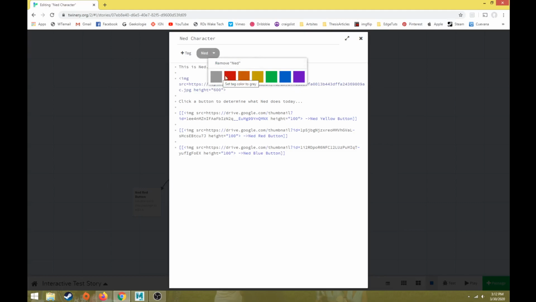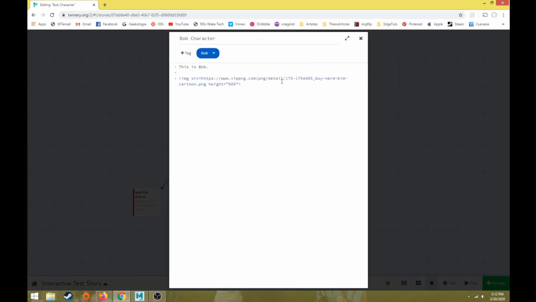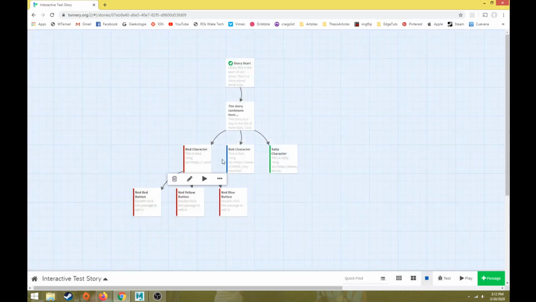So right now it's just basic gray, but we can say red for Ned. So any ones that have a red tag on it, let's put a red bar beside it. Bob will be blue, and Sally will be green. So that way in the tag we can also add some visual cues of what's going on to separate our individual passages as well.